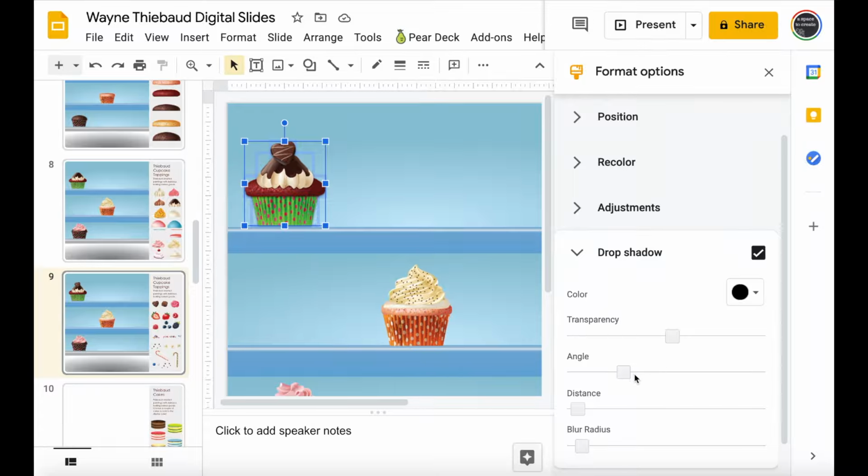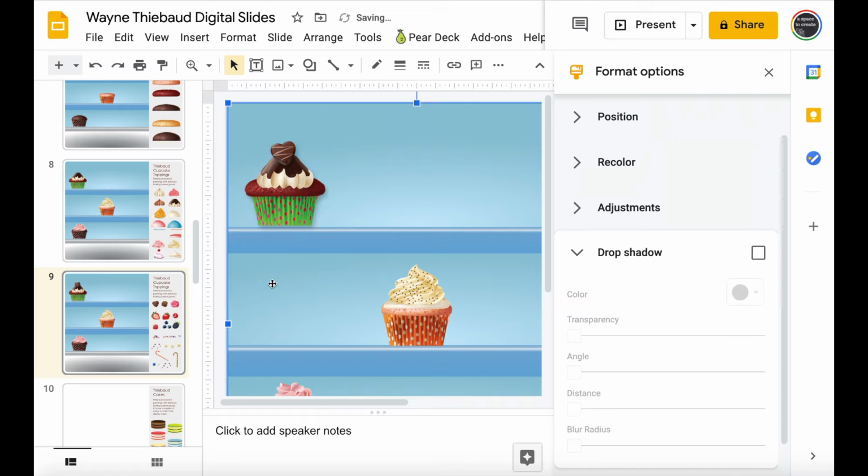So let's make it big so you can see what's happening here. So let's say that the light is coming from the top. So the angle is gonna be a little bit low. I'm gonna say like top, upper left. And you want all your shadows to match, right? So that's darker, and as you move to the right, it's gonna get lighter and lighter. And of course, we don't really want that big of a distance. We just kind of wanted to see exactly what was happening for a minute. And then you can also blur it a little bit more.